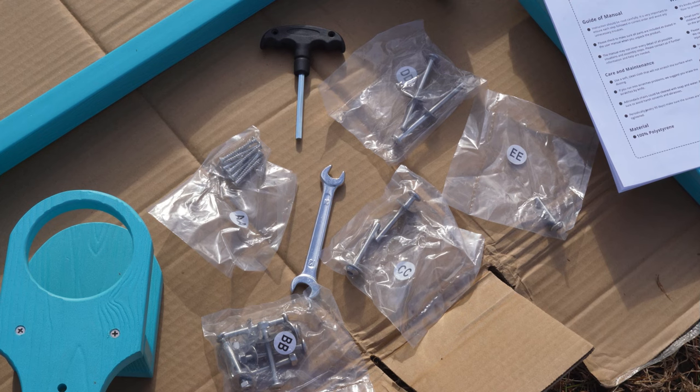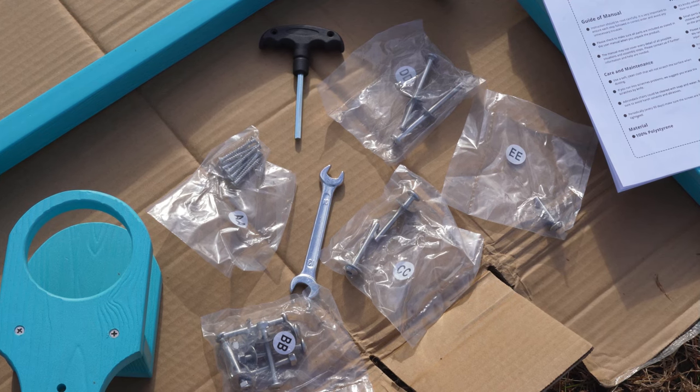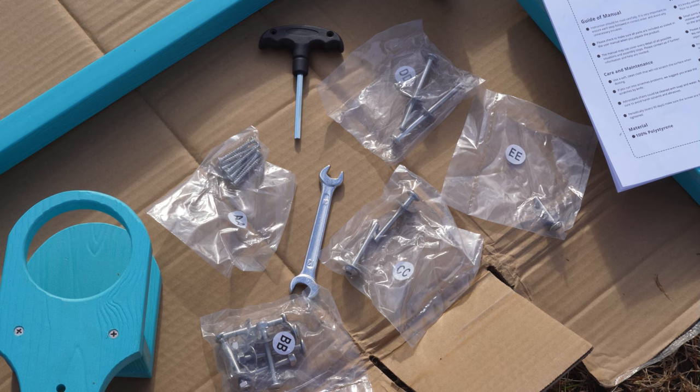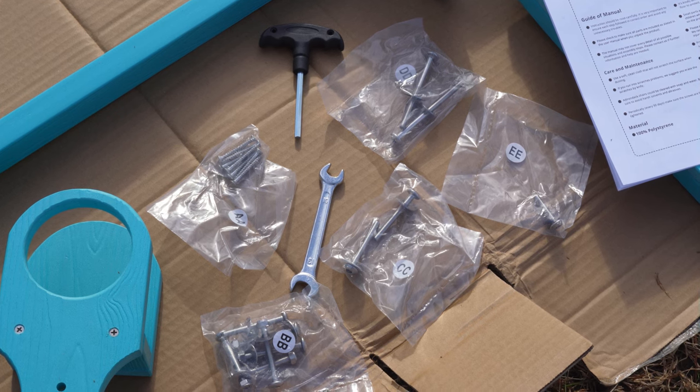When I say perfectly labeled, I mean perfectly labeled. Look at the fasteners. Even each bag has a AA, BB, CC, and look at those tools. Those are high quality tools.